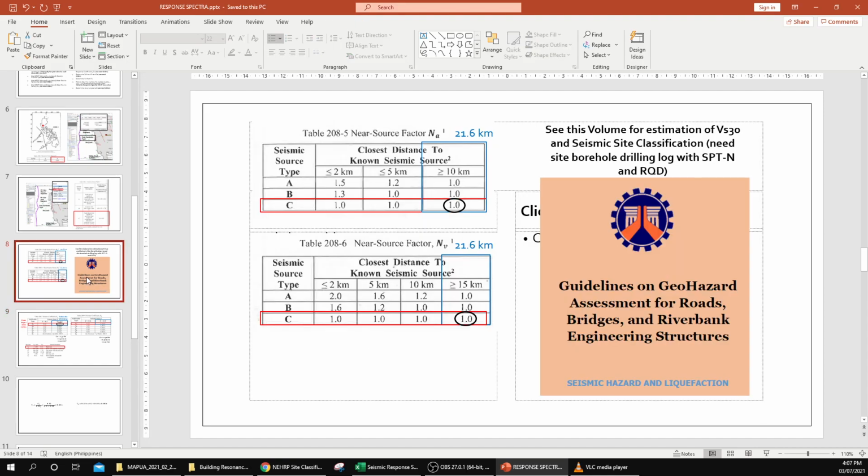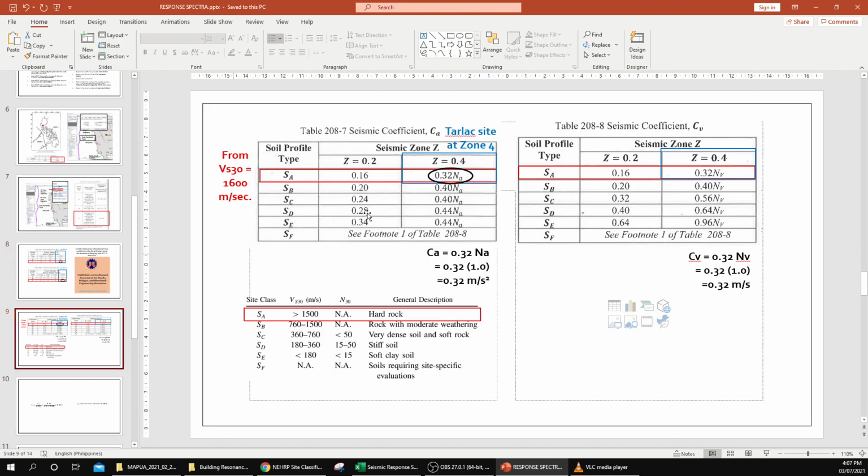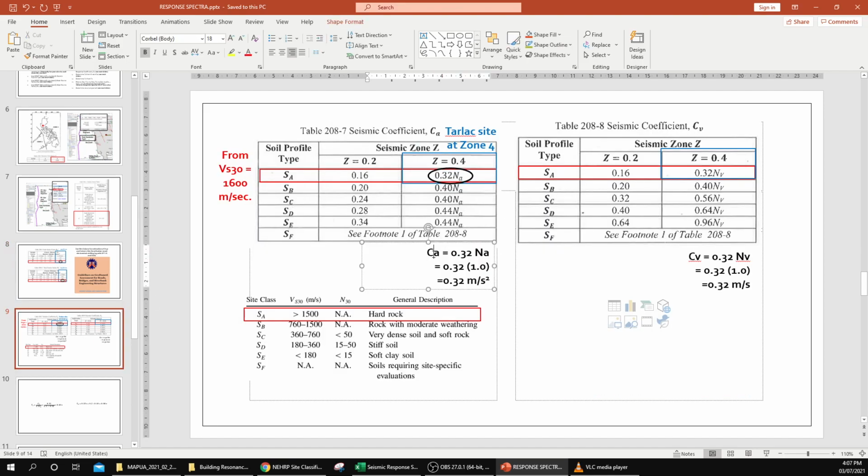Now, if you remember from the earlier slides, our near source factor Na is equal to 1.0. So Ca is equal to 0.32 times Na, and that is 0.32 times 1.0, and we get a Ca of 0.32.